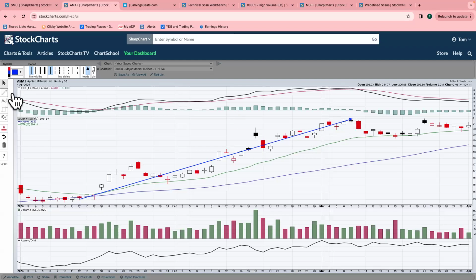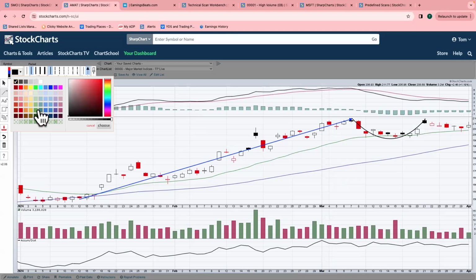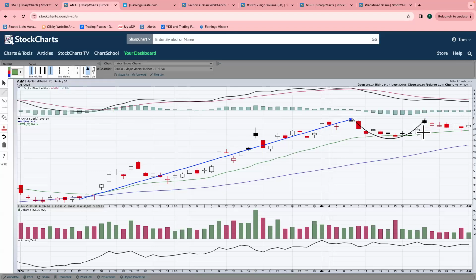And anytime you've got a stock that's going up and it puts in a cup, which would be from this high down maybe to this low, and then over here to this high, that's a pretty nice cup right there. And so you get this uptrend followed by a cup handle down to the 20-day moving average, and also hits gap support right here.